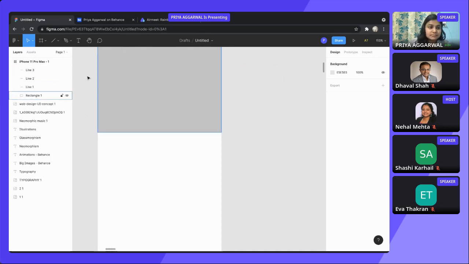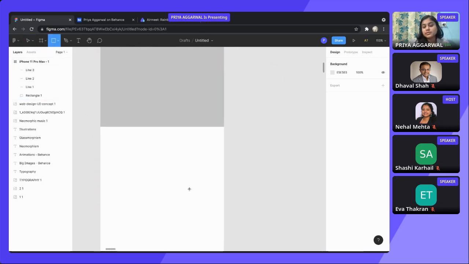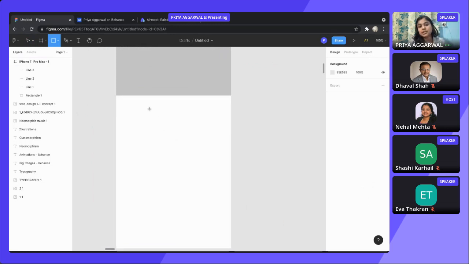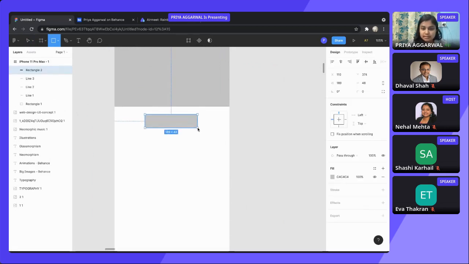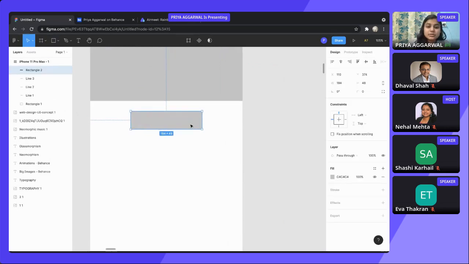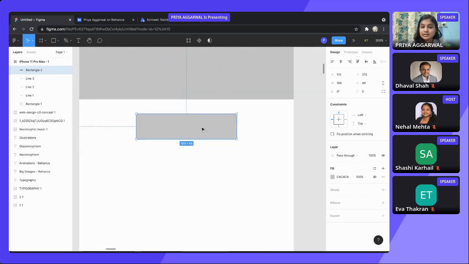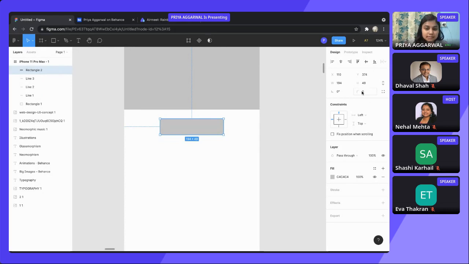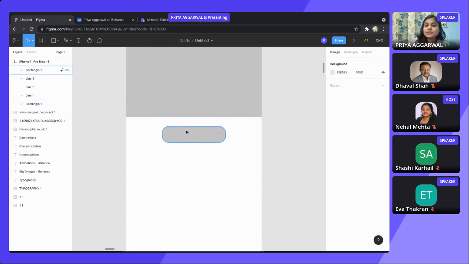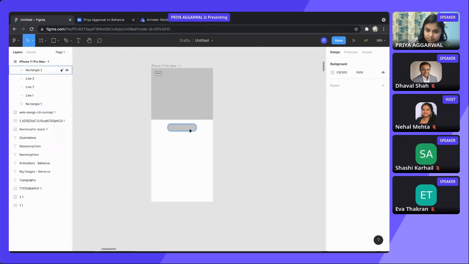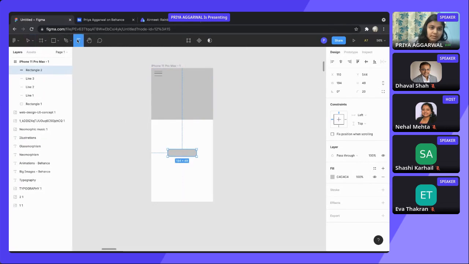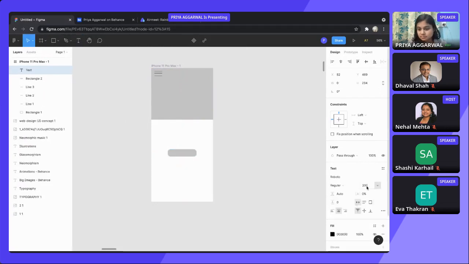I'm going to place an image here. I'm going to create a button so that if a user is coming into my profile, he's going to click on that button and he can redirect himself to another page. So here I create a button. Now I want my button to have a bit of roundness. All these are design choices. If you want to make any changes, any color changes, everything will be done with the right panel. See, I've given a proper dimension to my button. I'm going to place it here. Let's add some text.